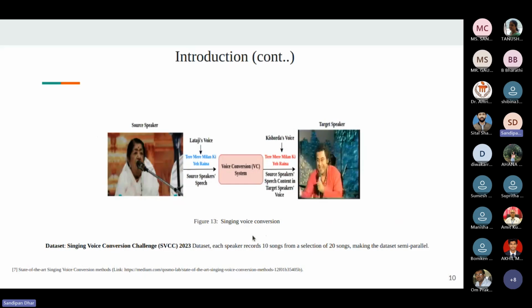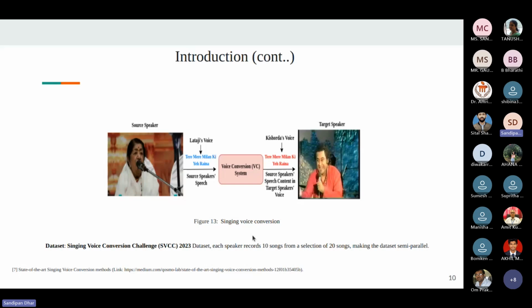Singing voice conversion is an extension of normal voice conversion, where we have two speakers, one source and one target, or maybe multiple similarly. But this time we have singing content. We have the lyrics, and the lyrics are not uttered in a normal manner, but with a melody, replicating the melody of some given notes. Now we want the target speaker to replicate the same notes as sung by the source speaker. So this is an extension of normal voice conversion.